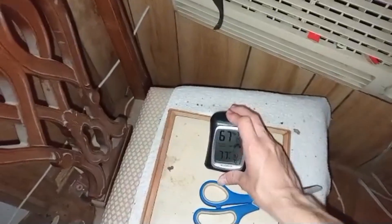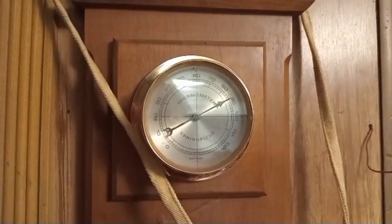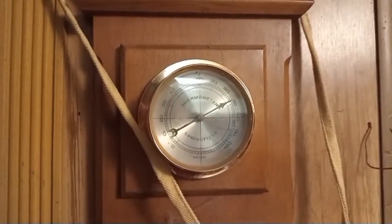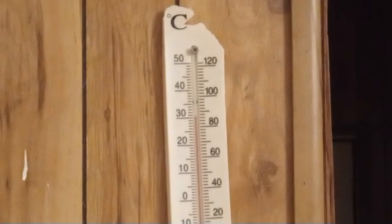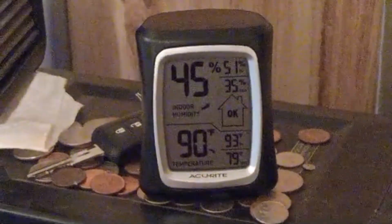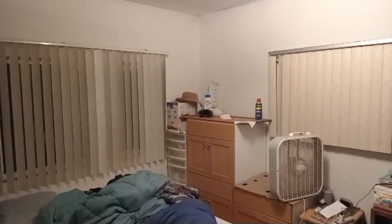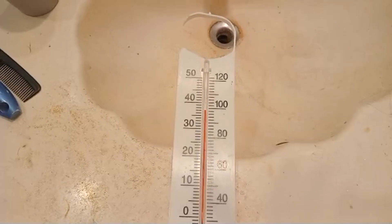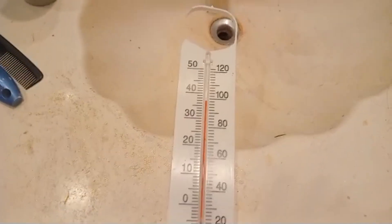It's 10:30 p.m. and 82 degrees outside. The swamp cooler is blowing in 77-degree air — almost the same as outside — at 67% humidity. Ten feet away it's around 83 degrees, and 20 feet away it's around 87 degrees at 50% humidity. At the far end of the house it's around 86 degrees. The bedroom is around 90 degrees at 45% humidity, and I turned on a box fan to help cool down. The uncooled room is about 100 degrees — so roughly 15 to 18 degrees cooler in the rest of the house. Not bad but still not great.